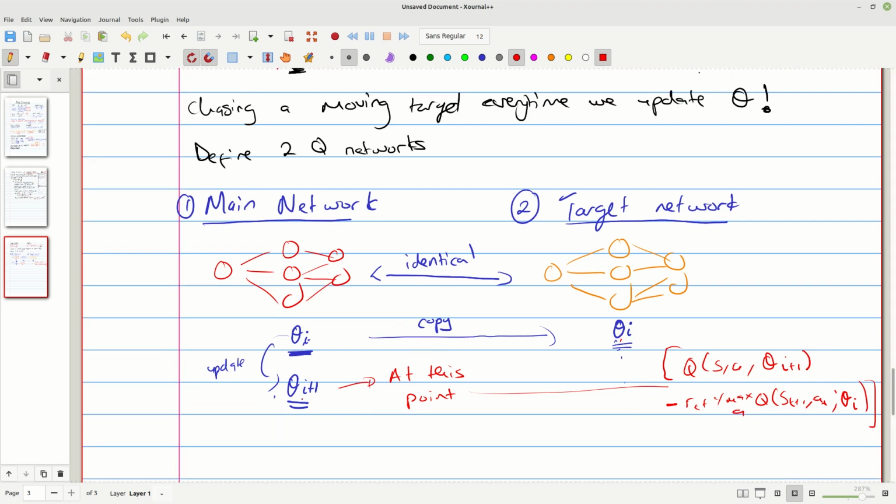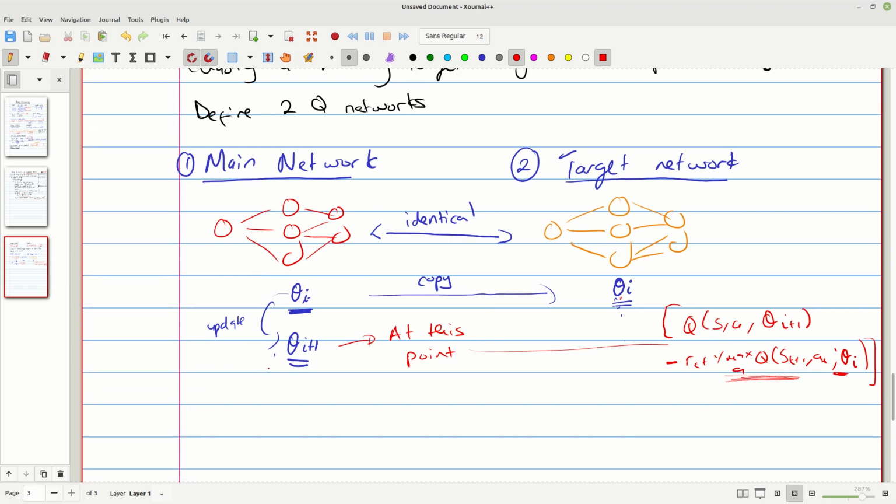So when we update I plus 1, then this remains theta I. That means for some period of time, this is actually the same. It's frozen. We're no longer chasing a moving target. And then I'll continuously update this: theta I plus 2, theta I plus 3.